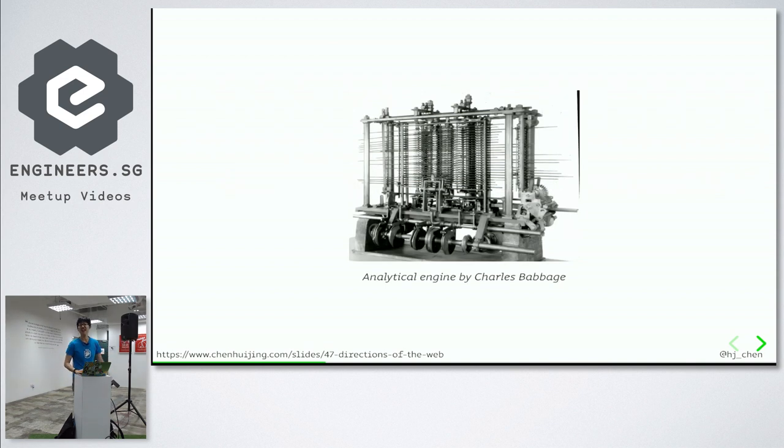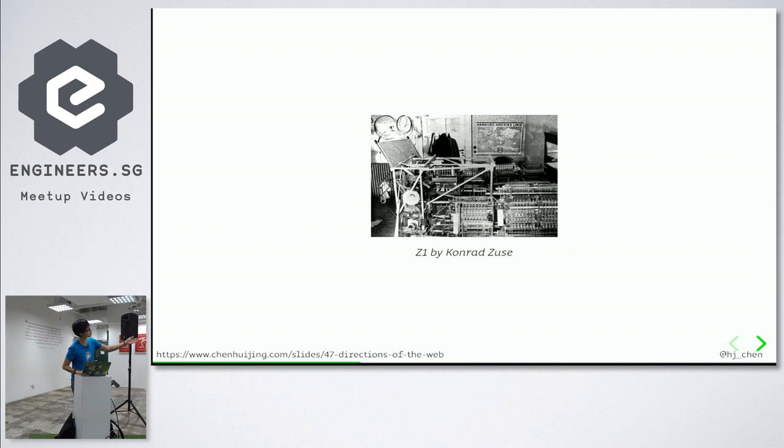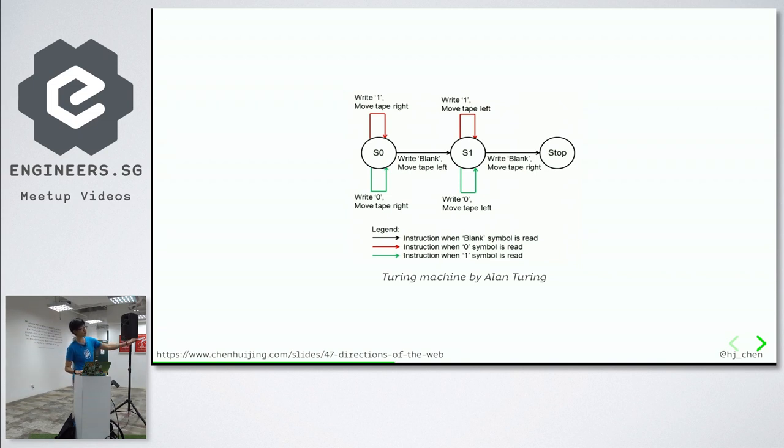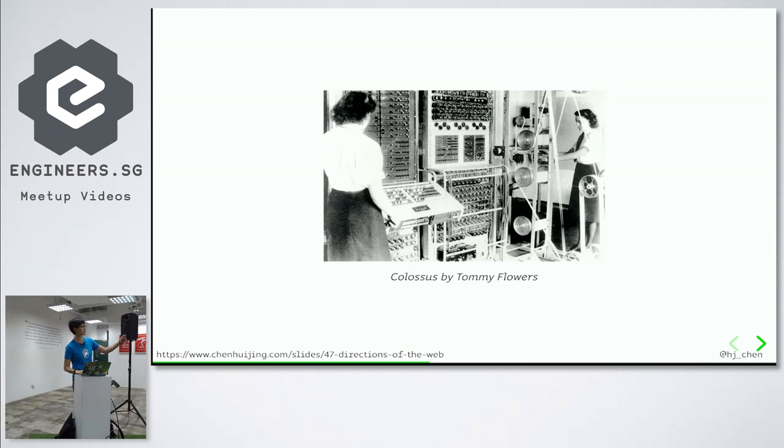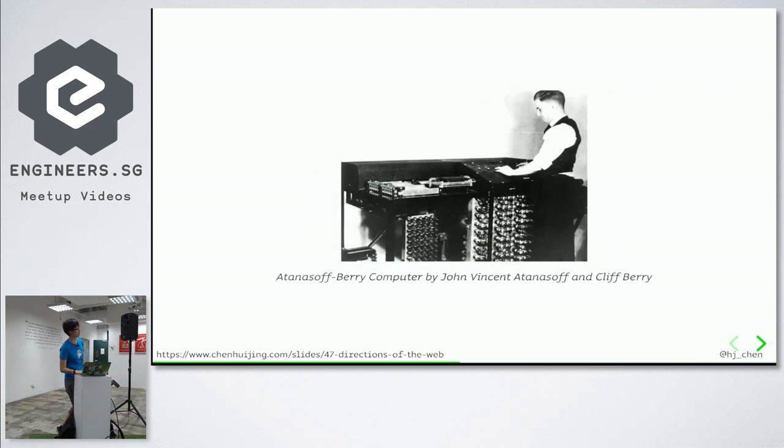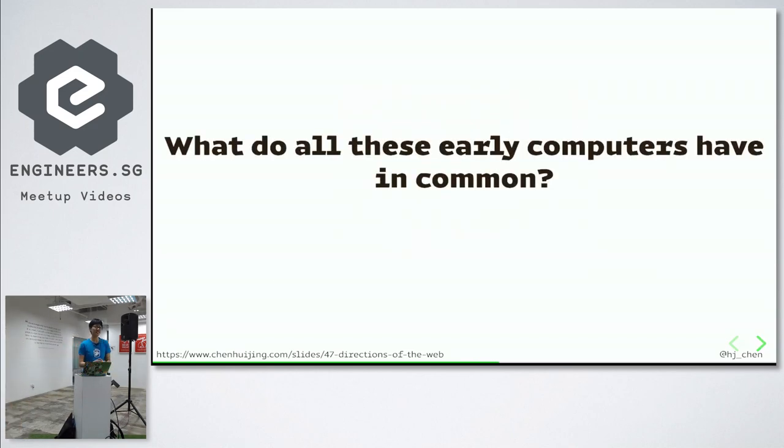Let's look at some old pictures. Hey, hey, hey. Why you laugh? Don't laugh. Be serious. I prepared slides, guys. So this is a picture of an analytical engine by Charles Babbage. It's a very early iteration of what a computer is. This is a Z1 by Conrad Zuse. I cannot pronounce. Germans, please enlighten me on how to pronounce this name. This is again a very early prototype by this computer scientist, I think in his parents' living room. This is a state diagram of a Turing machine by Alan Turing. So this was probably about the 50s. This is the Colossus. It was designed by Tommy Flowers, used during the war. And this is also an ABC computer by Vincent Atanasoff and Cliff Berry. See, all black and white. These are very early iterations of computers.